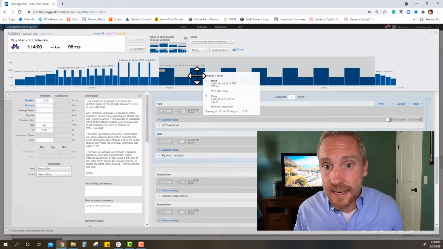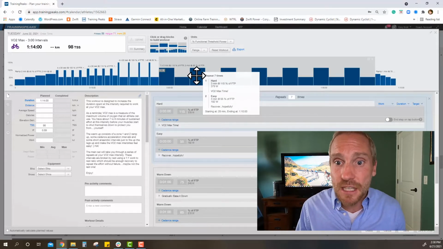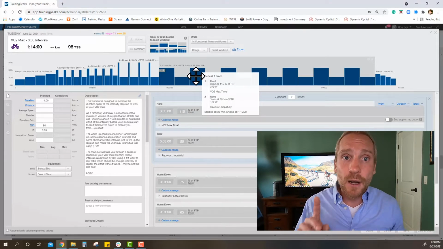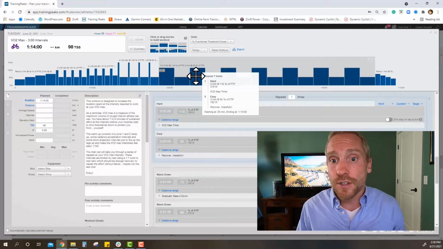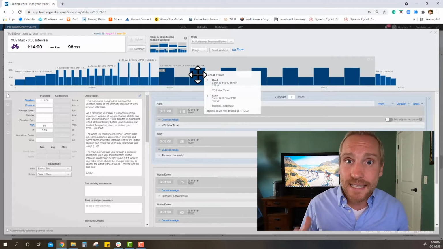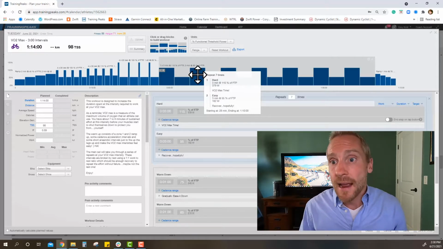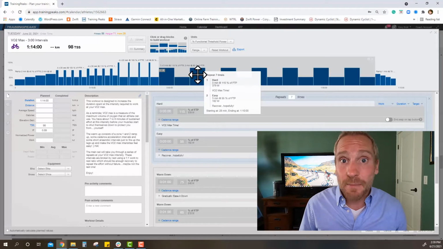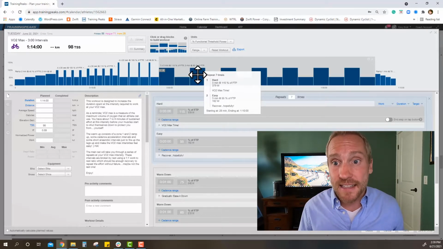Anyway, I want to look at the main set here, which is, again, 7 times 3 minutes at VO2 max. It's got a 1-to-1 work to rest ratio, so 1 part work, 1 part rest. And the reason for that, based on research as well as experience, is a 1-to-1 work to rest ratio at a VO2 max intensity should allow you to be successful at multiple repeats. Now, by the end of 7, I'm going to be pretty tired and it's going to get really hard by the end, but I should be successful.